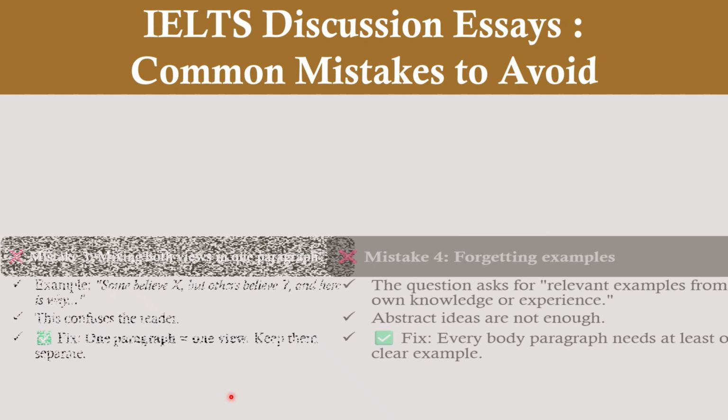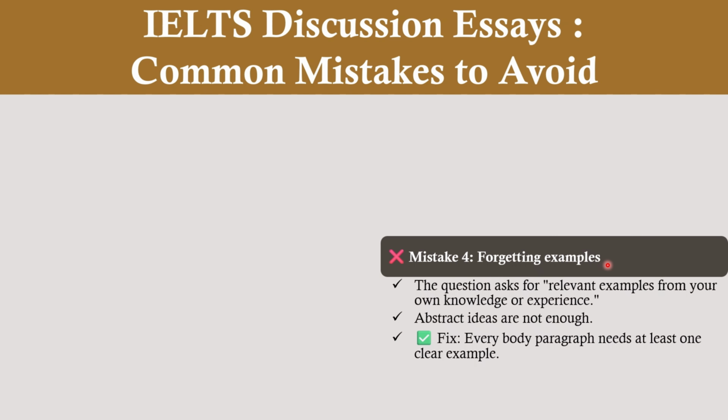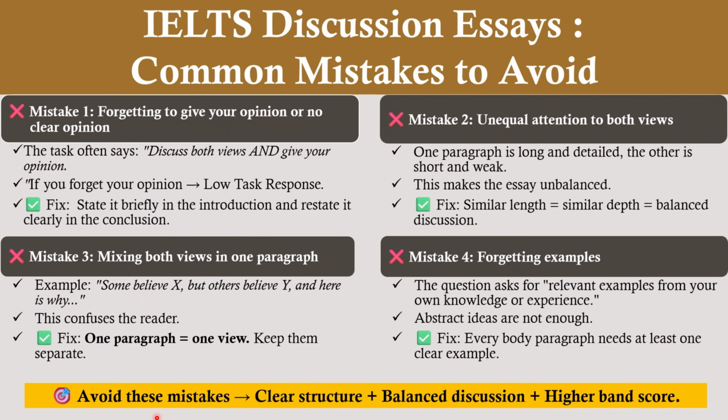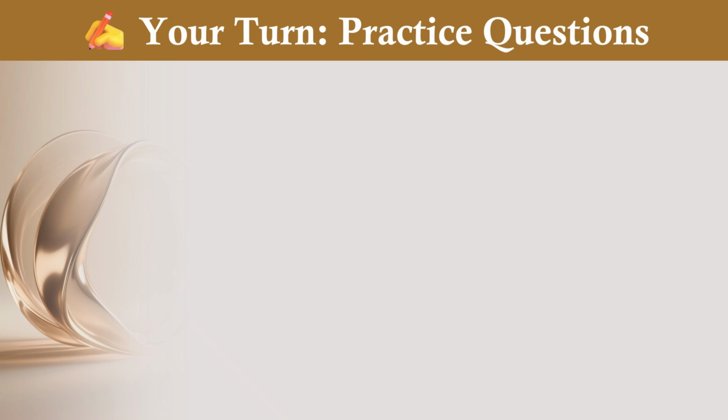Mistake number 4: forgetting examples. The question clearly asks for relevant examples. Abstract ideas alone are not enough. Each body paragraph should include at least one concrete example. Avoid these 4 mistakes and your discussion essay will immediately become clearer, more balanced, and ready for a higher band score. Now, it's your turn to practice.